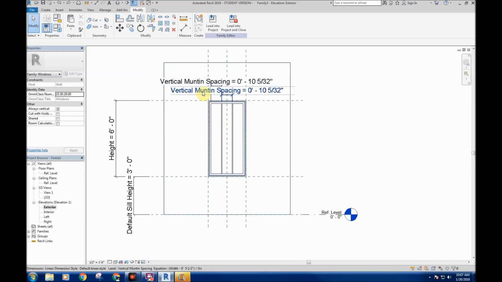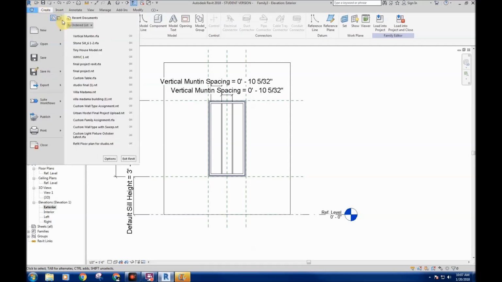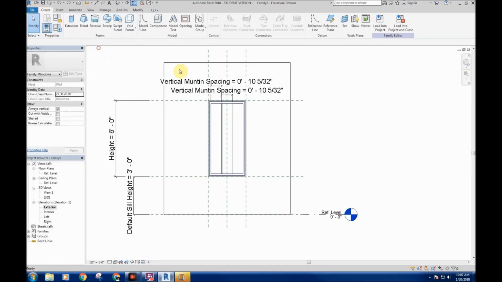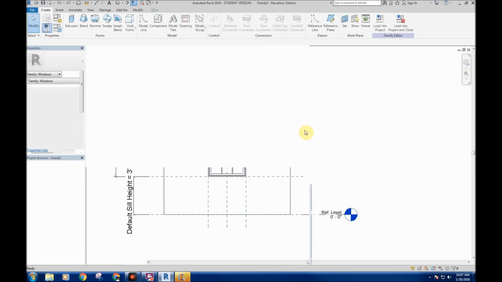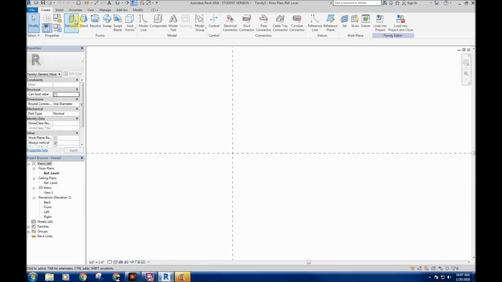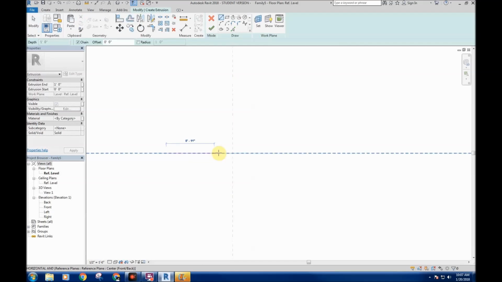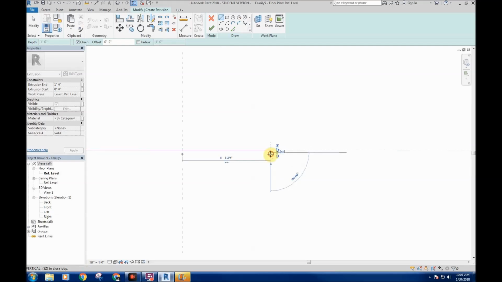I can't use this same family because I can't rotate it horizontal. So I'm going to create a new family here, and I'll do a generic model again. And we'll make this 2 feet. This is going to be 3/4 of an inch.